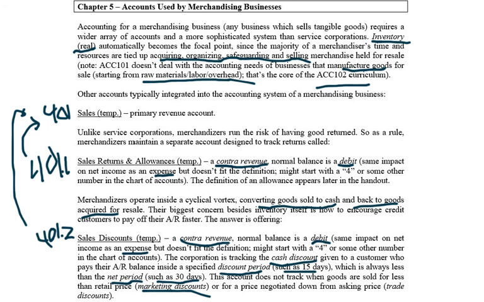We don't track that in the accounting world. That sale of a $100 item minus the 50% off equals $50. That's the amount of the sale to us. If the marketing department wants to track that, that's fine, but that's not going to be tracked in our record keeping. That's just the way it works.